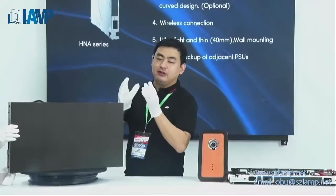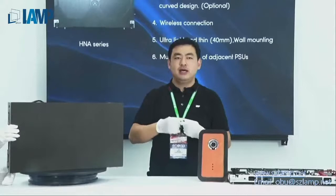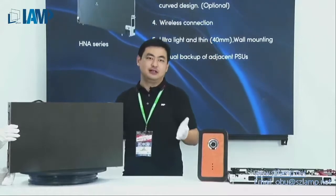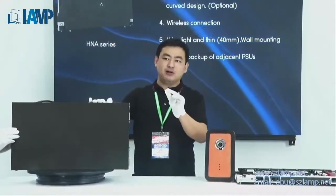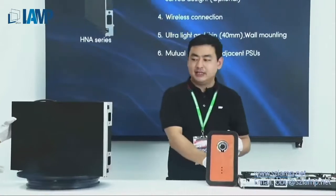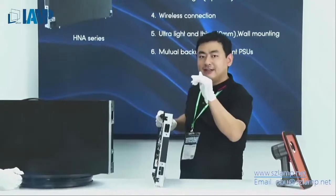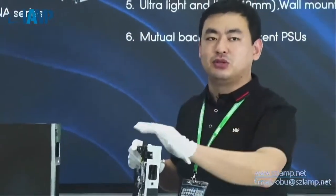And also for fine pitch applications, most of the time they need to put it in a conference room, a shopping mall, or somewhere they need to show something. And of course, for those kinds of applications the product needs to look very nice because the building is quite nice, right? And for this one, the depth is quite important. For this one we can make it only 40 millimeter. You can see here, only 40 millimeter. When you put it against the wall, it's even thinner than an LCD. So when you build the screen into the wall, it's almost together with the wall, so it looks much better.